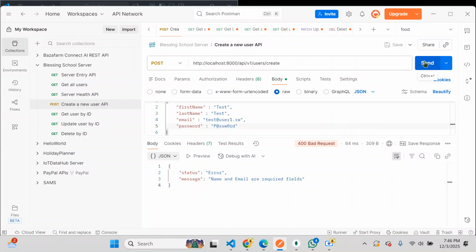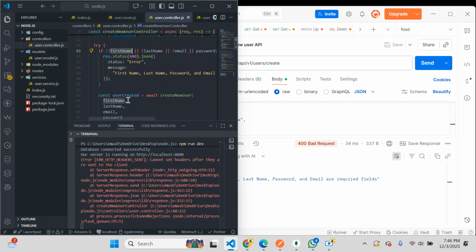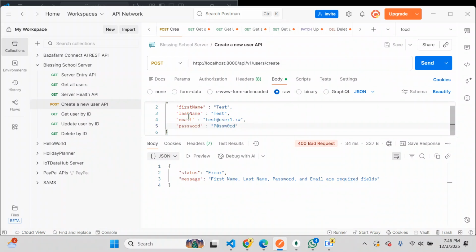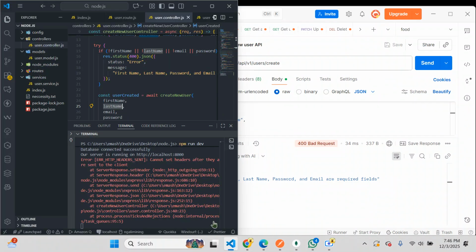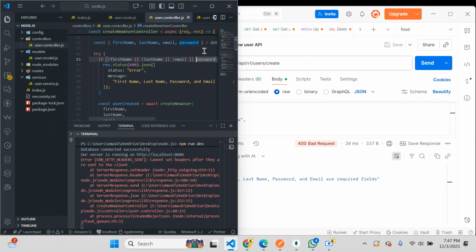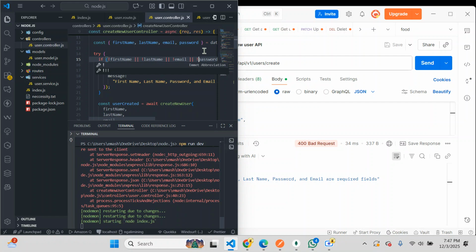Whenever you try to send some data, they are saying the first name, the last name, email, and password are required. So which means we are not passing data correctly. So there may be some typo, the last name, and the password. Oh, the password here I should put something like this.